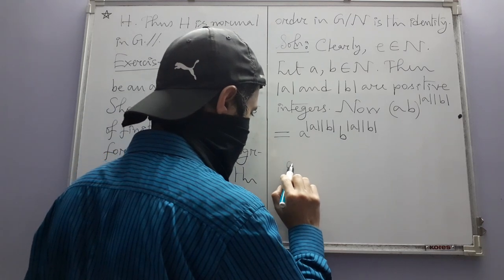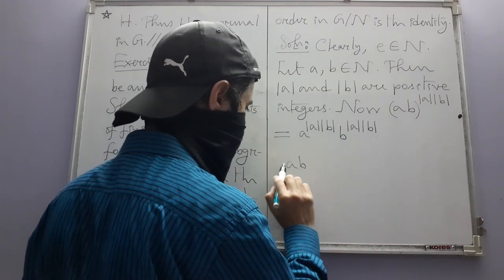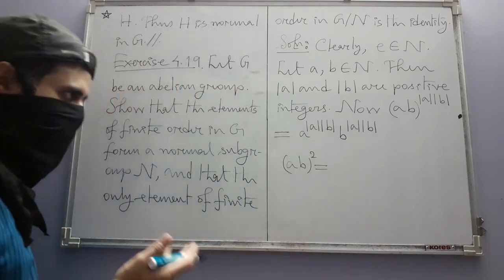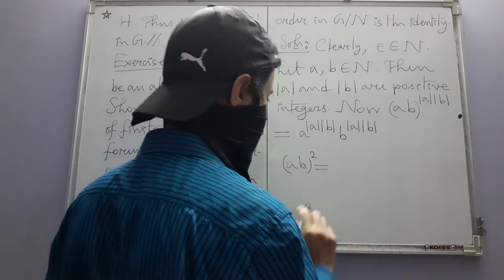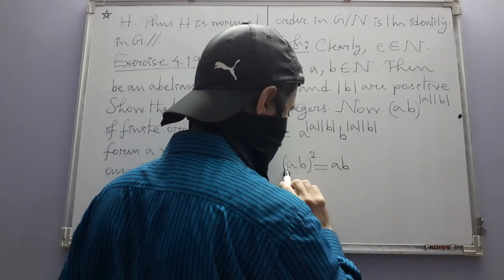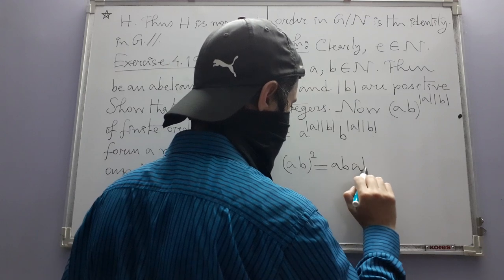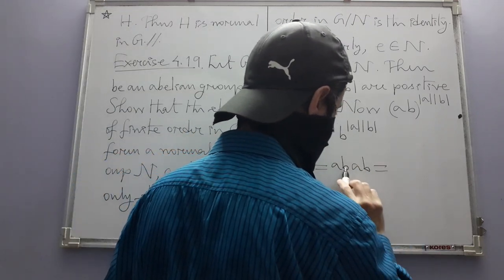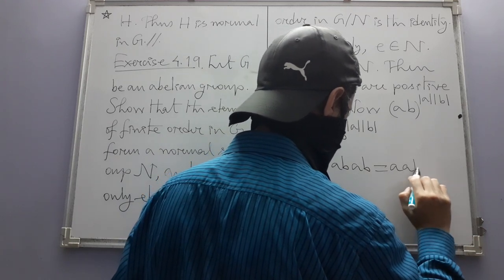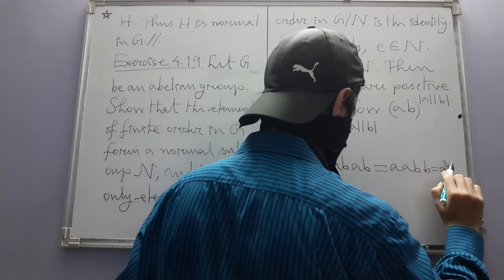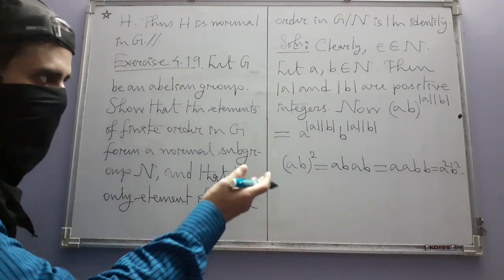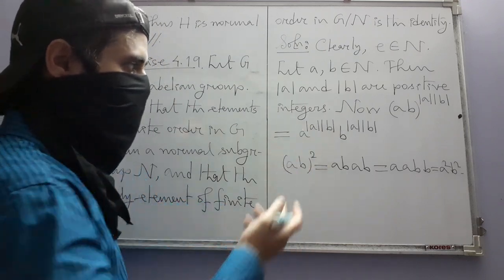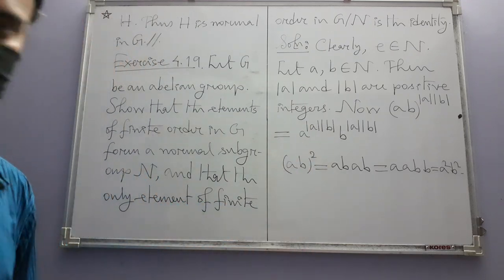You want to see why? We already have, I think, proved this fact previously in some exercise. But it happens like this. Say you have 2 here. By applying the definition of square, this is ABAB. But because of G being abelian, the BA can be written as AB. So that's how you get A squared B squared. So that same fact we have used here, except maybe this is not 2, but some positive integer.